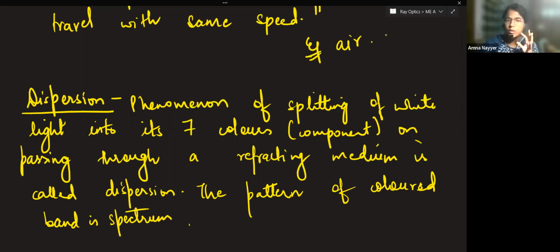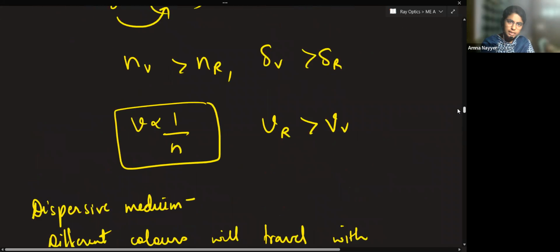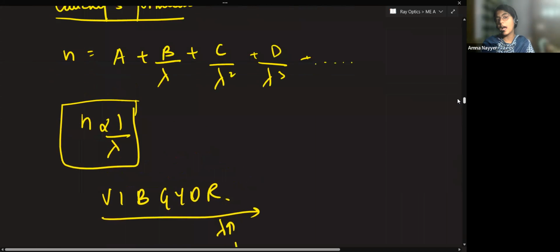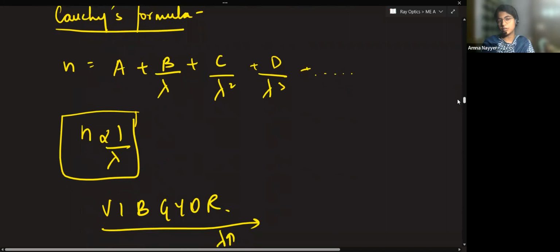Right now, have you understood the definition? You must have seen, even in a plain glass, rainbow formation, rainbow light, not the actual rainbow, all the 7 colors. That is because of the phenomenon of dispersion. We'll see all these phenomena in detail. Till then, note it down. From Cauchy's formula, which I've already told you, you have application-based questions. So focus more on application-based questions from this part.